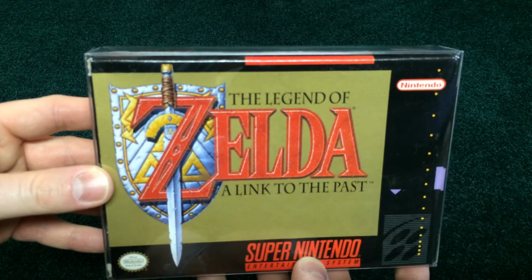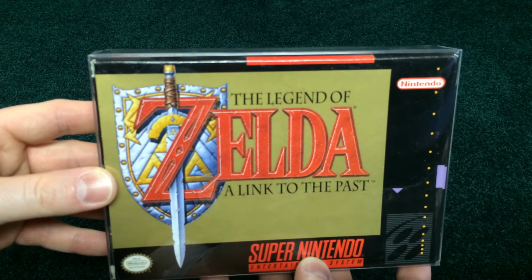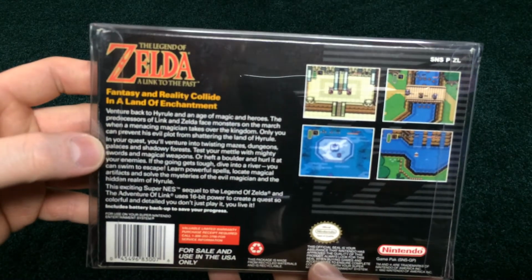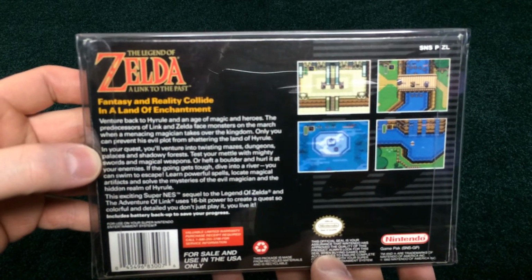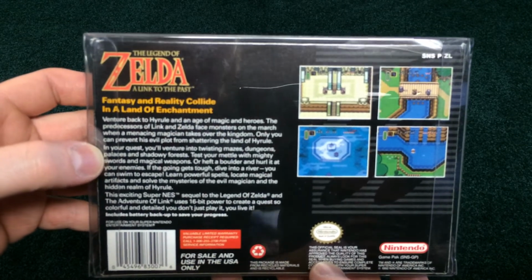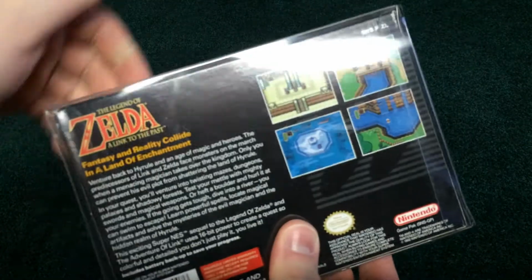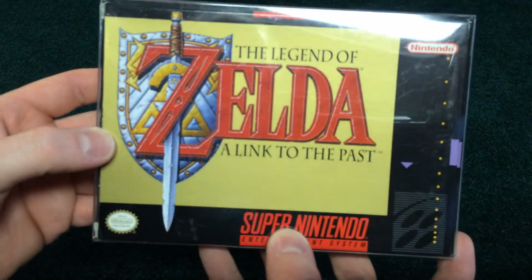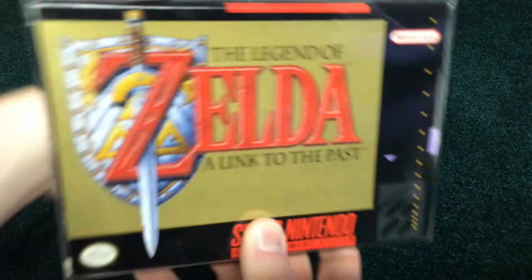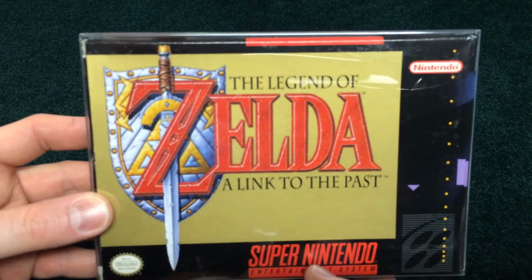Zelda Link to the Past. I mean, one of the best games of all time. Definitely top 10 on the system, if not top 5. Absolutely great. Took the original Legend of Zelda concept and totally expanded it and made everything better. And obviously everyone knows the story on this one, but just a great game. One of the best of all time, really.